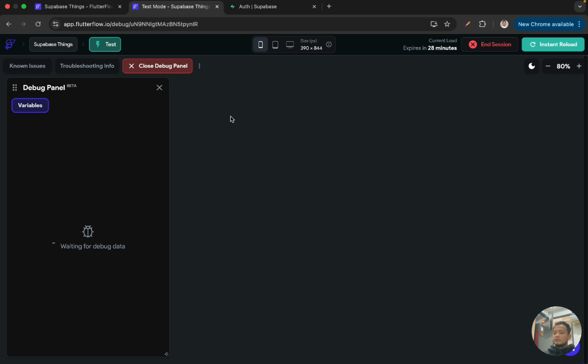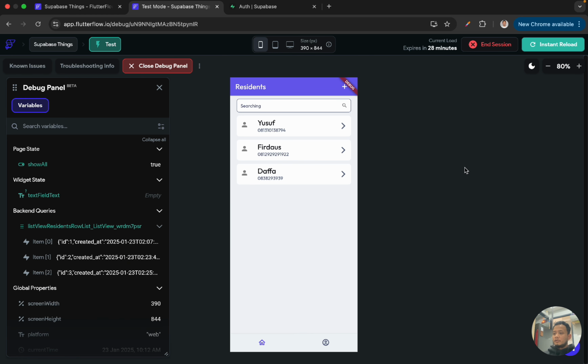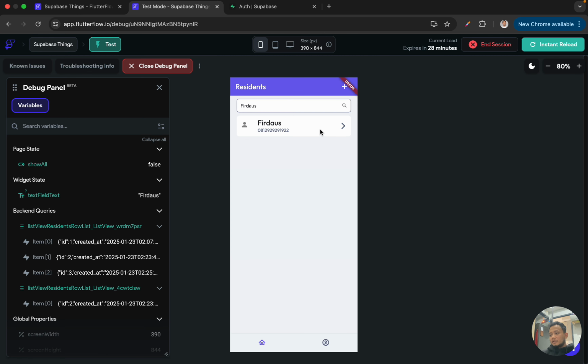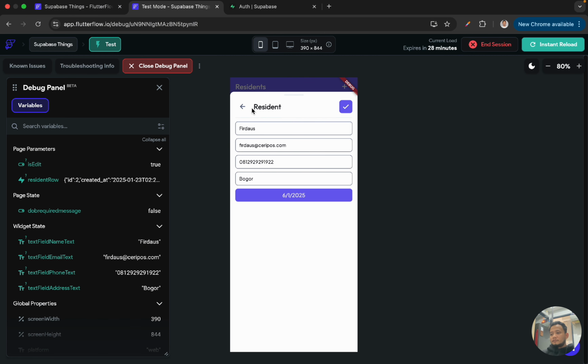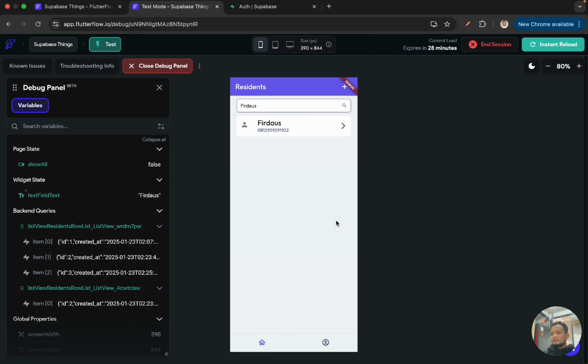Yeah, that possibly works. In my other project it's working, but I have no idea why it's not working here. But in this case, yeah, as you can see, we are able to search this data.